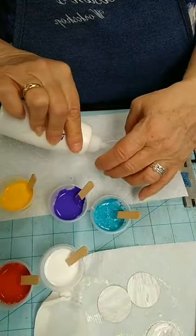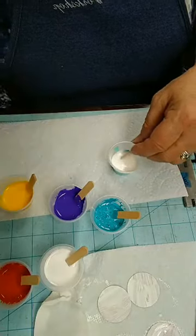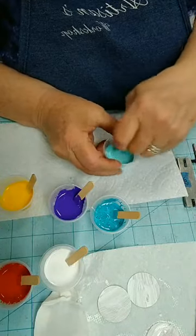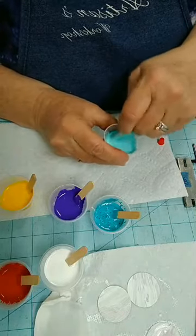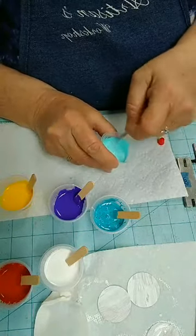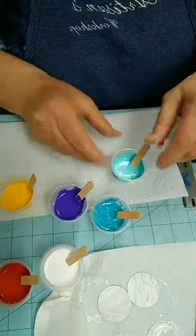Oh, and one other key ingredient that I didn't mention is silicone. I guess I didn't mark this one. Oh, yeah, I did. Let's see it. By adding a drop or two of silicone into your paint, it helps make all the little cellular effects on your painting that are really cool. I love to see a lot of cells in the paint pours. I think they just look awesome.